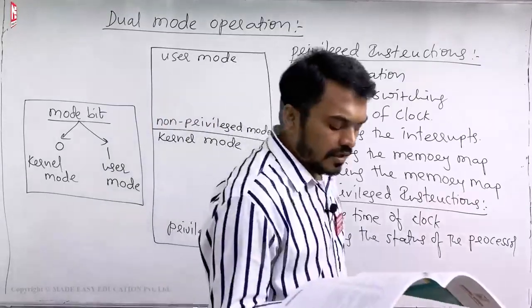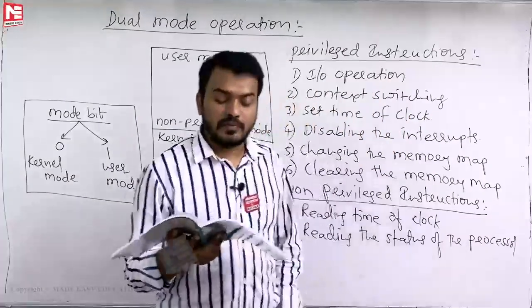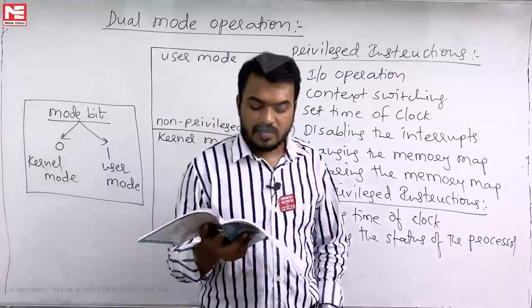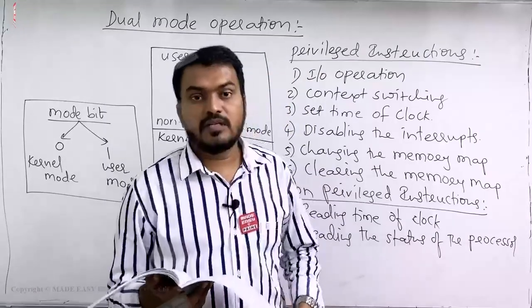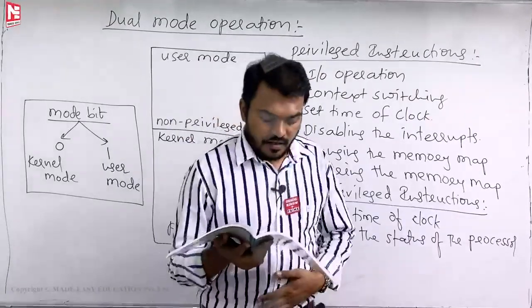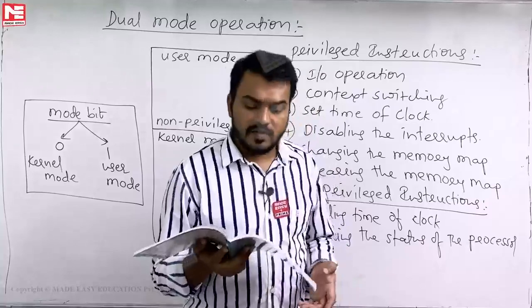Question number 22, what is the right answer? B for Bombay. The distributed systems, the main aim of the distributed system is what? Better resource sharing. Better resource sharing is the right answer. That is the aim of the distributed system.